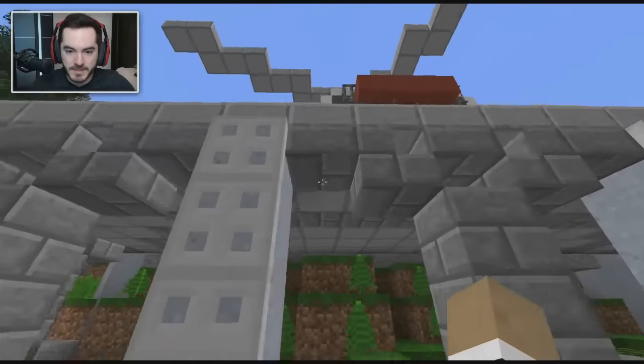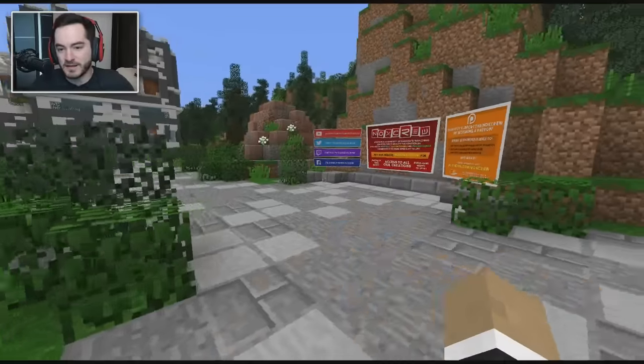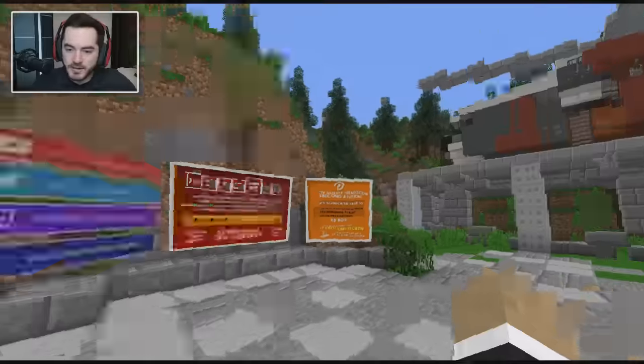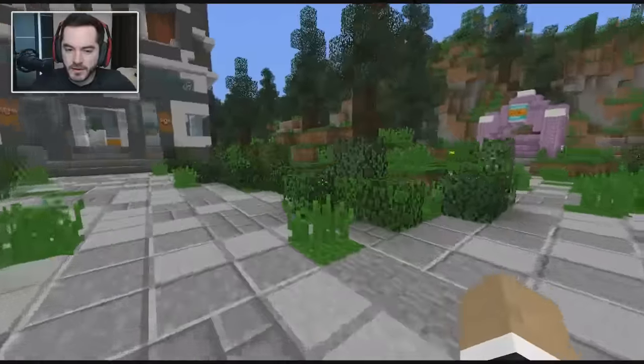So that was an elegant dismount, everybody. There were stairs over there, but I elected to take it the extreme way. You know, it's pretty extreme stuff. It's built by Nox Crew. I did their game show a while back, so they know what they're doing. They usually put together some cool stuff.